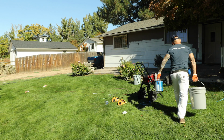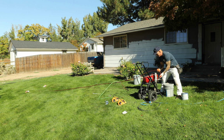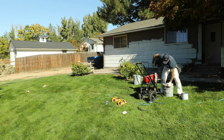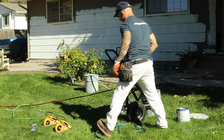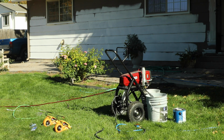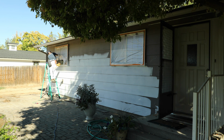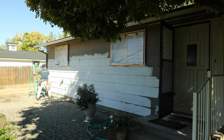We are going to be spraying PPG's Timeless exterior paint and primer. Everything's almost ready to start loading up. It's a pretty small house. I got 8 gallons of body that I'll begin just dumping in here. I'm just going to be masking really fast, so I'll be masking over the top of the trim because I'll be pulling it, since I'm not going to leave my masking overnight. So the masking goes really fast when you're pulling your masking the same day.